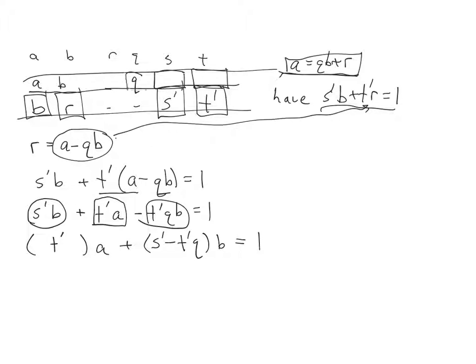So this says, if we just call this number here Q, it says to boost these back up, this is T prime, so it just goes this way. And this is S prime minus Q T prime, or T prime Q. So we take this number minus this number times this number. So this takes some getting used to, but those are the formulas. So now let's go back to the previous page and see if we can fill into our chart.